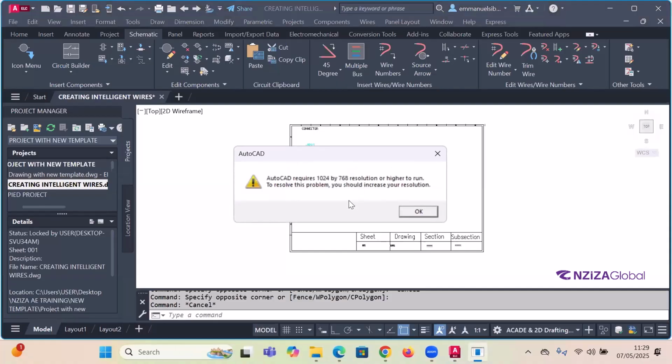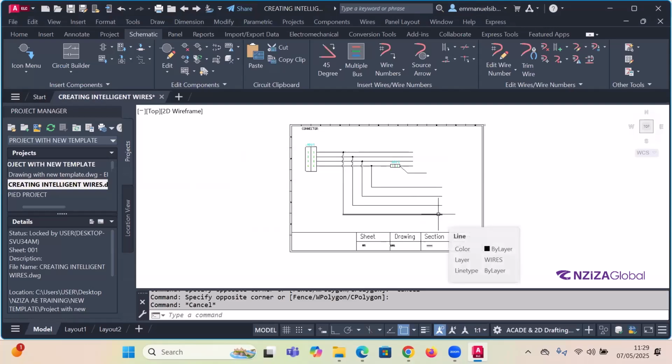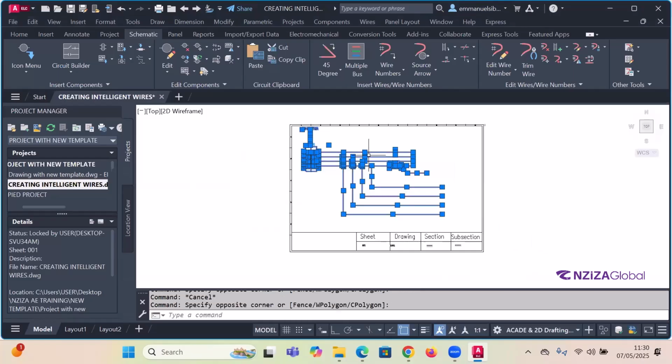You know how to create a new drawing. If you can delete it, no problem. But if it is important for you, start a new drawing and draw on that template what I'm talking about here. For me, let me remove this one.